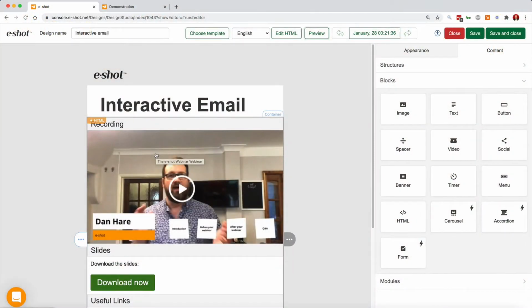Last, but by no means least, we have the new interactive email elements. These rely on a new type of email called AMP, Accelerated Mobile Pages, and it's a really, really exciting development in the world of email technology. What you're able to do with these tools is include things in your emails that will actually adapt depending on how people interact with the email. And I'm going to show you a quick example today with one that I prepared earlier.